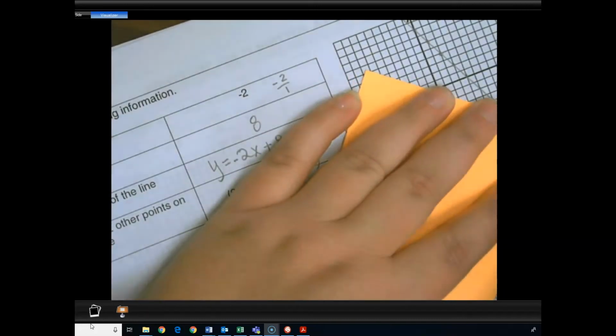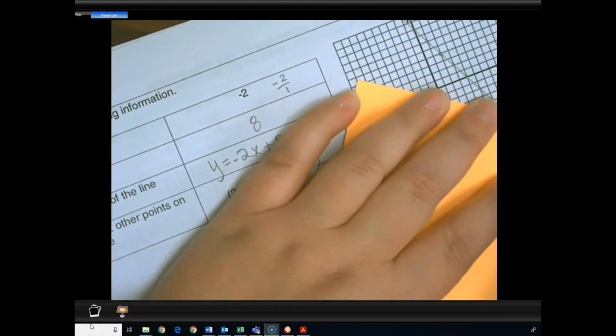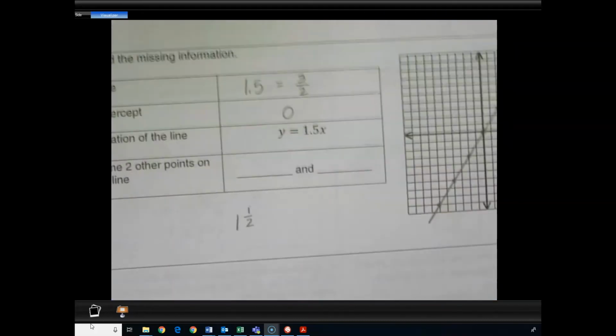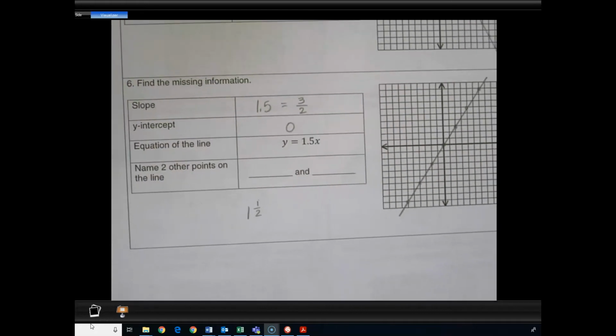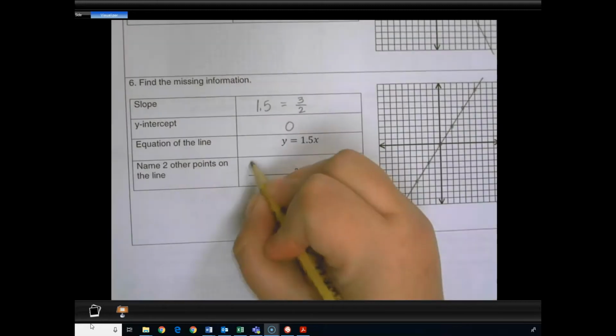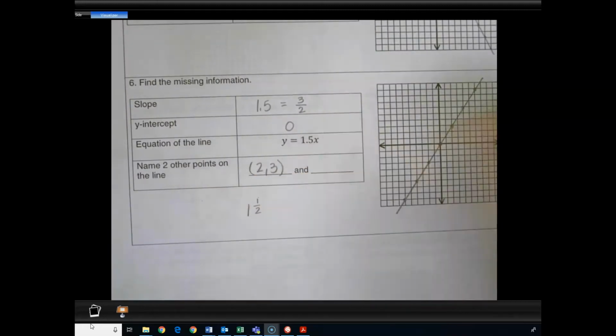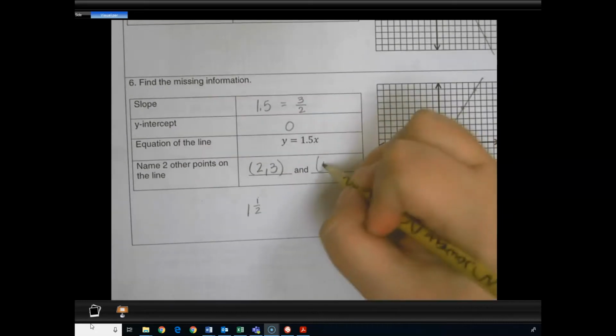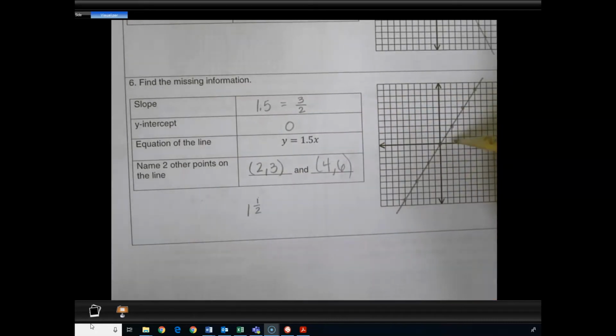We so easily make mistakes or get something wrong because we rush or we don't do silly things like say it out loud. I know y'all make fun of me for stuff like that. It's okay. Pick any 2 points you want. So I'm going to choose 2, 3, and I'll choose 4, 6. I believe it's 4, 6. Let me check: 1, 2, 3, 4, and 1, 2, 3, 4, 5, 6. Again, you could have chosen any 2 points you wanted to.